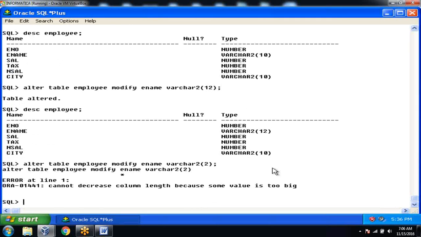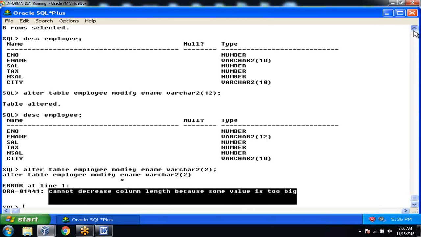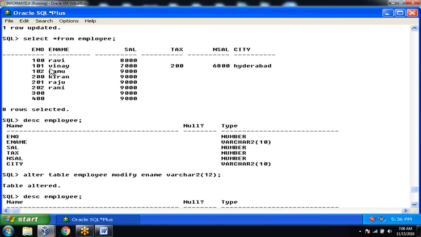See, we got an error: cannot decrease the column length because some value is too big. Because we already have data, right? More than 2 characters of data is there, so you cannot decrease the length.